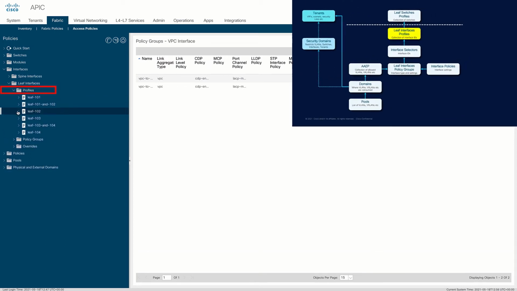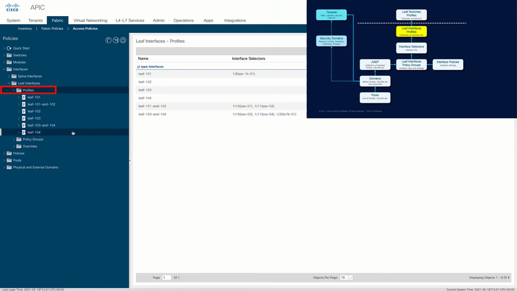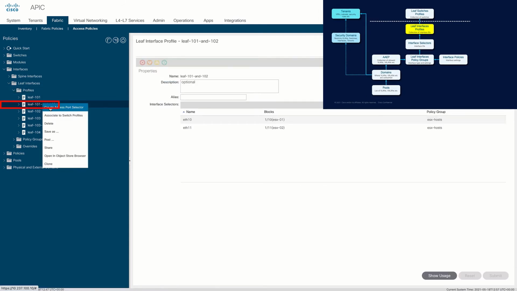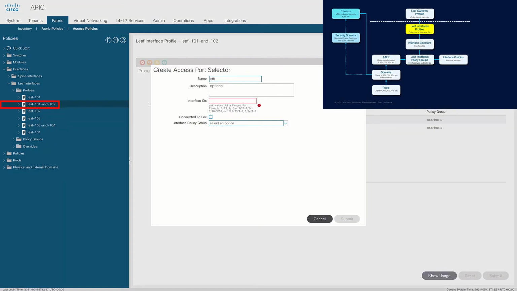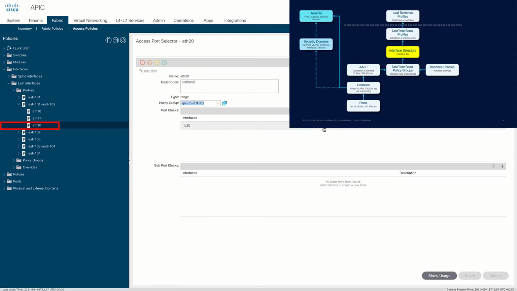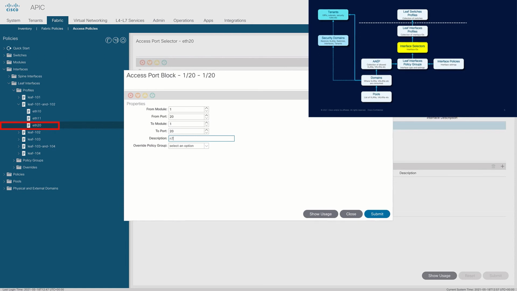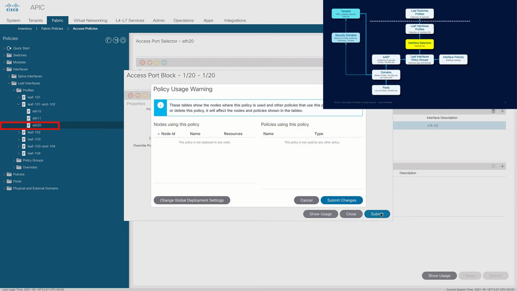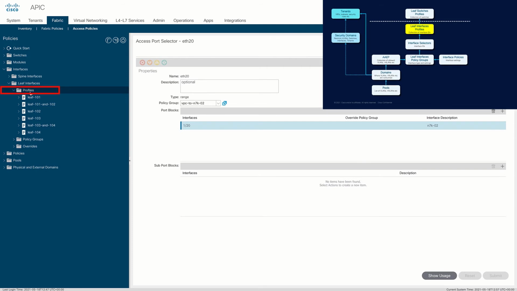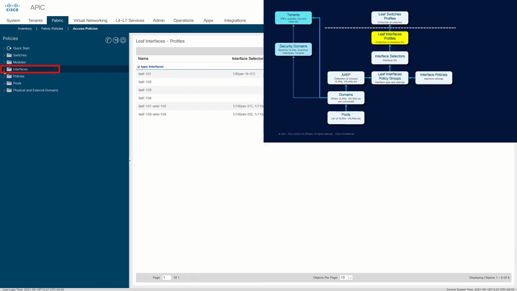So now that I've got my policy groups defined, I can go to the switch definitions, or the logical switch definitions, and create an access port as we've seen previously. So it's Ethernet port 1/20, and I'm going to apply the policy group for my 7K, exactly as you've seen before. What I'm then going to do is go to the interface itself and add a description, so that when I log onto the switch on the CLI, I can see the description or the name of that attached device. As you can see, creating these policy groups and reusing them where possible and doing the interface policies is extremely simple.